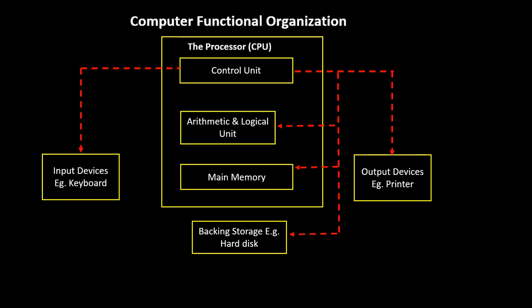So nothing can be done by any device connected or within the CPU without the notification of the control unit. The control unit must be there to deliver commands and instructions, as we are going to see. So the dotted lines show command, show it is the one in charge of the kingdom or the empire of this computation. So you should know that.